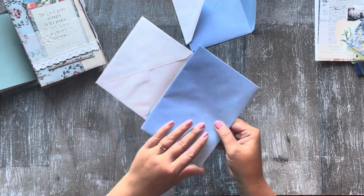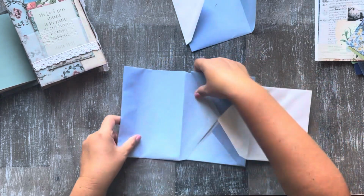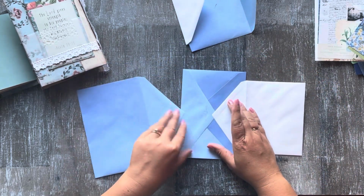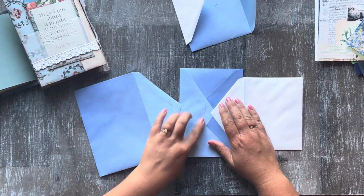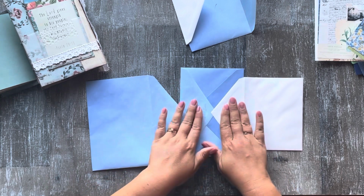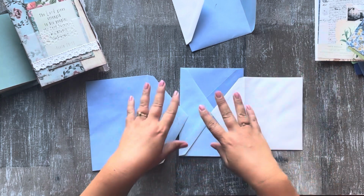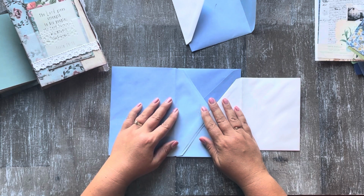All right, so I'm going to fold, let's see here. Best way to do this, obviously, it's going to have to be on the back side. So you can secure this down if you want to, knowing that the envelope isn't going to be utilized. But for my purposes, it's going to end up getting covered by other papers, so it doesn't really matter. So I'm just going to secure this one on here.